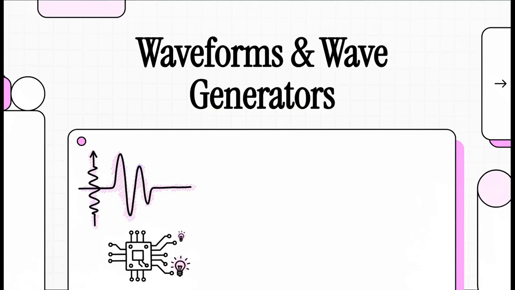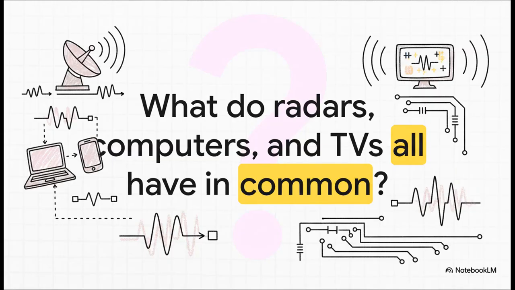Welcome to the Explainer. Today, we're going to demystify electronic waveforms and the circuits that make them. And hey, if you've got an exam coming up on this stuff, you are in exactly the right place. We're going to make these concepts totally clear. So, let's start with a question.